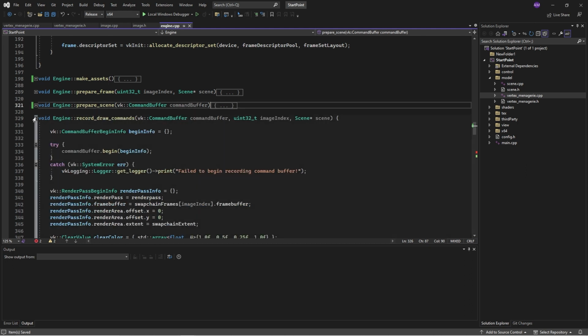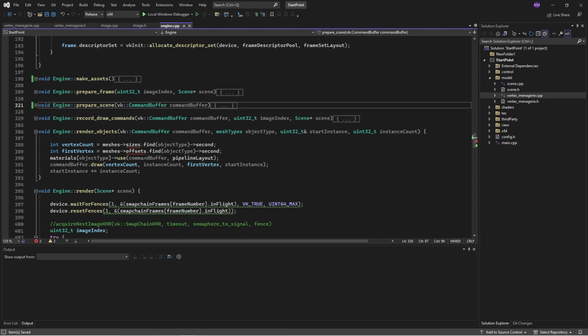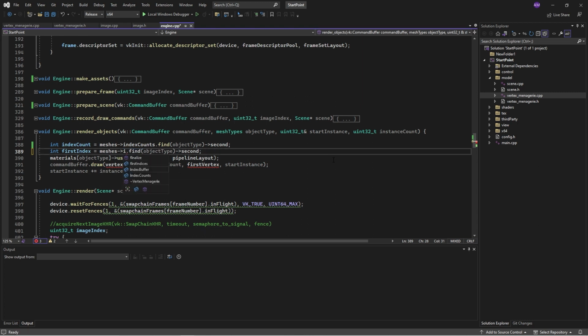I'll just have to go down to this render objects. And what I want, I'll just rename all of this. So we'll have index count, and we'll grab the mesh's index counts, grab that, and then first index, and then the same thing. So we'll go first indices, grab that.